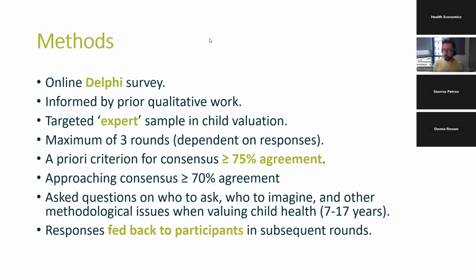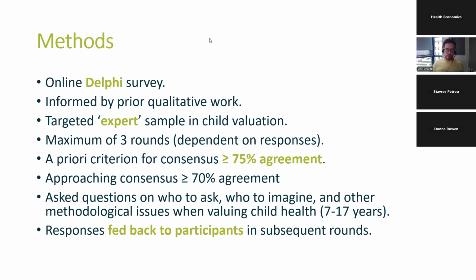So we went up to 3 rounds of the survey. This was going to be a maximum. As you'll find out, we actually went to 2 rounds because we decided at the time that further consensus was unlikely to be achieved on some of the remaining issues, and that it was a cost benefit exercise, that there were diminishing returns on the Delphi survey, so we kept it as 2 rounds. We set an a priori consensus criterion for what we determine consensus, and this was greater than or equal to 75% of agreement amongst Delphi panelists. We also had an approaching consensus criterion, but I'm not going to talk about that today. We're just going to focus on what reached that consensus threshold.